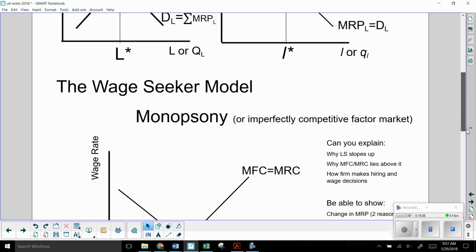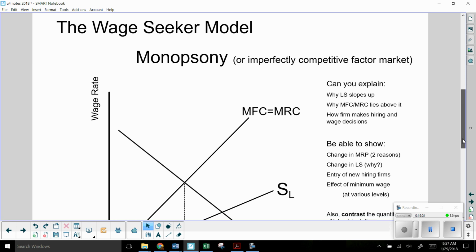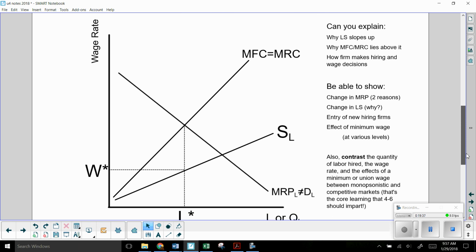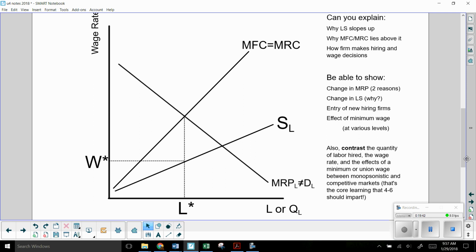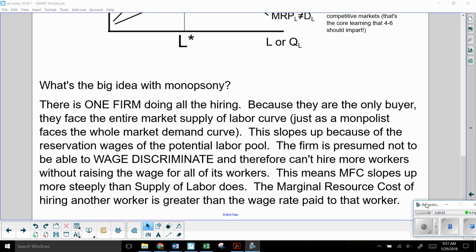All right, let's take just a minute and introduce the idea of the wage seeker model, or a monopsony concept here. So this is a graph that looks like this. I think it was on the board for you a little bit, but we didn't really talk about how it works. We'll just talk about these first few things up here in this part of the video, and then cut it off and perhaps address some of these other ones in a later piece. Okay? So let's go down here and think about what is the big idea of monopsony. Because without an understanding of the big idea of monopsony, it might be very difficult to get a hold on what's going on with this graph.